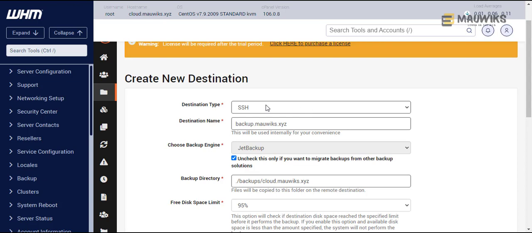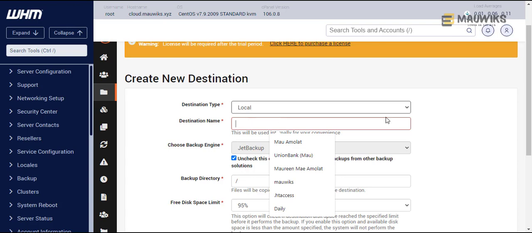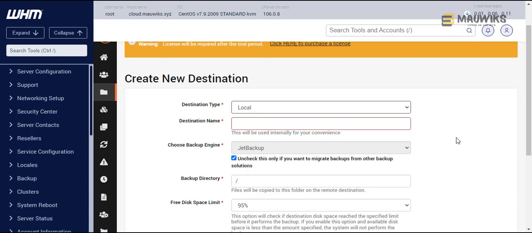But we will also set up a local one, since this is the simplest way to do it. So if you don't have a budget to buy another server for your backup storage as an external way to store, which is a bit safer, just in case your current server goes down, you cannot restore, you cannot retrieve your files.